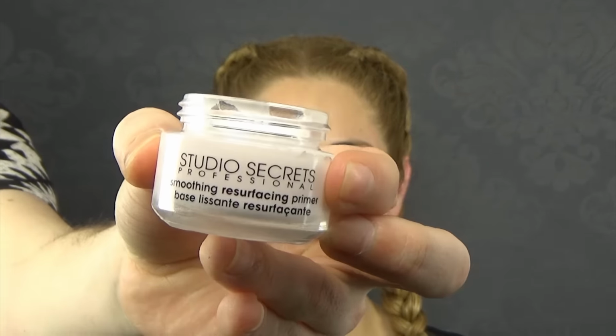I'm now going to prime using L'Oreal Studio Secrets Resurfacing Primer. What this is going to do is refine the appearances of pores and fine lines. So I'm applying that on the T-zone only. So a little bit on the forehead, nose, and on the cheeks.